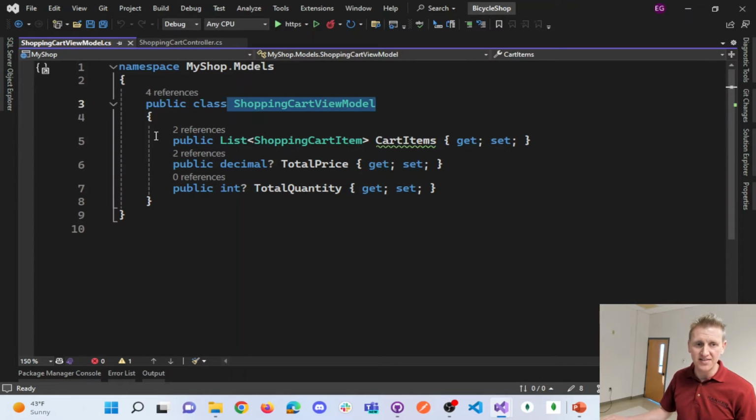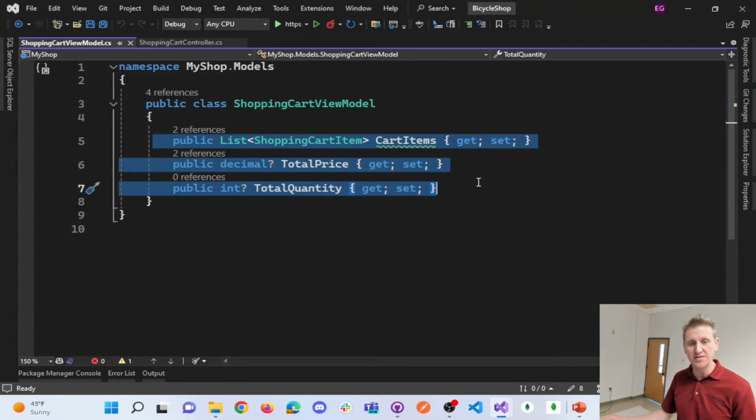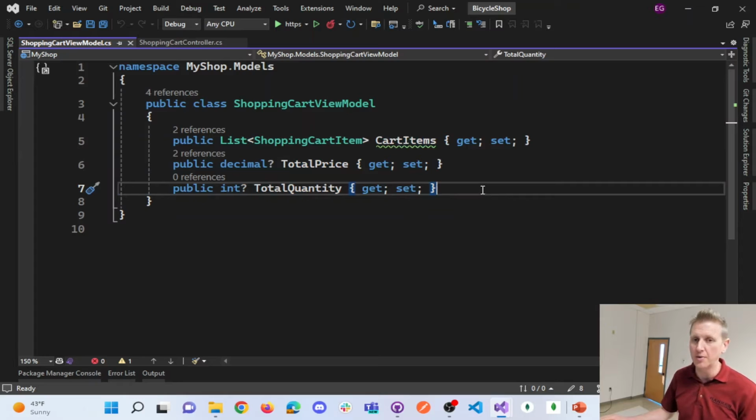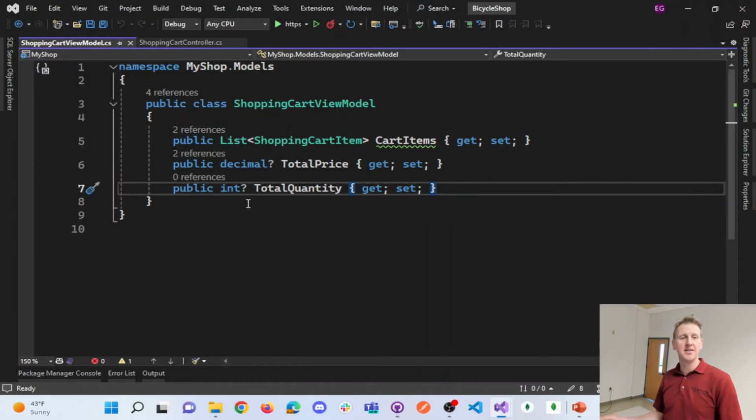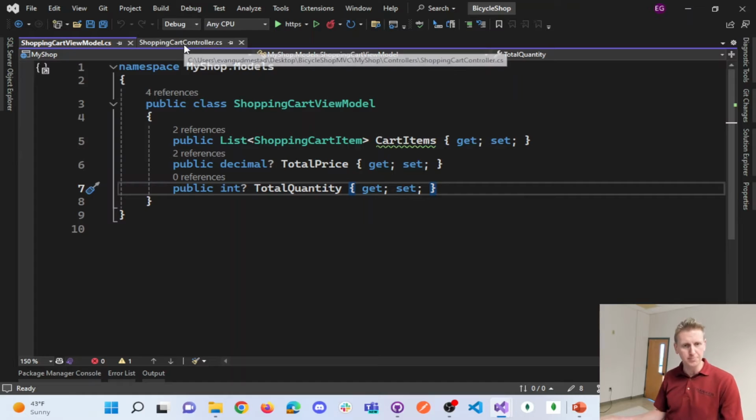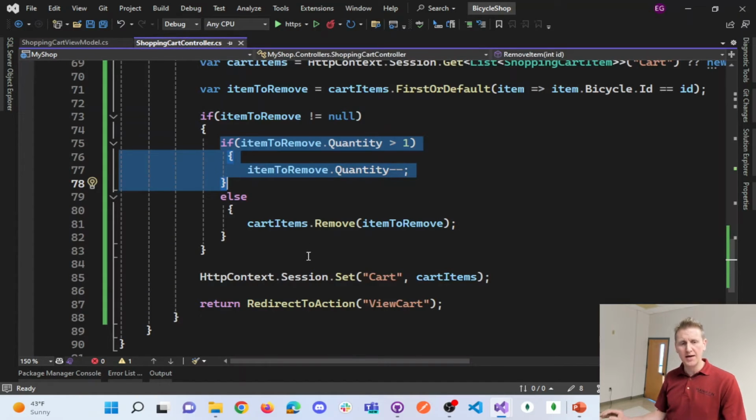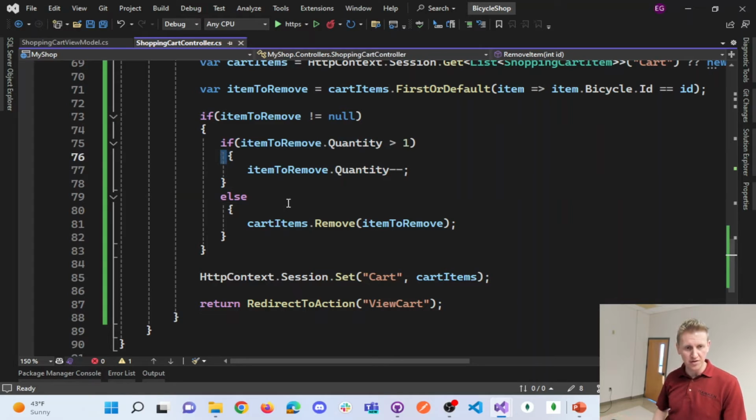So this is a specific model for a specific view, a specific page on your website. We've maintained session data on the server using HTTP context, not content like I had a typo, to remember information about state, about a user on the server.